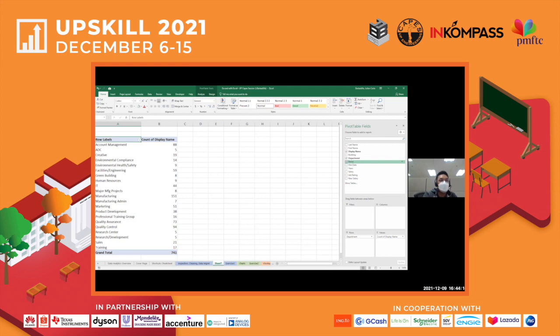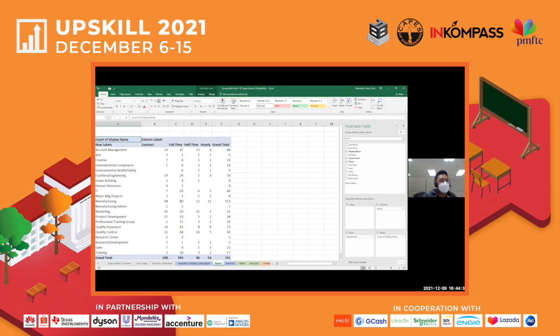And another good thing with Excel pivot tables is that you can also add in another granularity in the columns. So for example, let's add in status. Now this will break your data down into how many contractual employees are in this department and so on. Okay, so this gives you an easy way to fold the data into this kind of summaries. And the main reason why it's pivot, I mentioned earlier, you can rotate your data into different views.